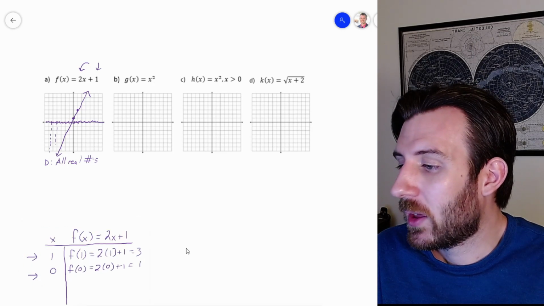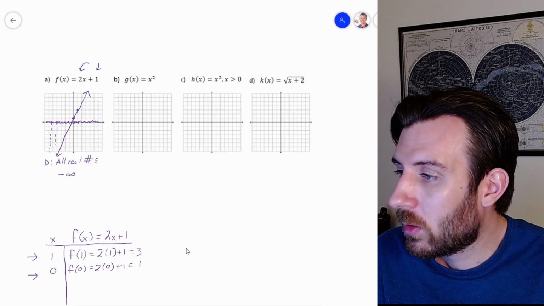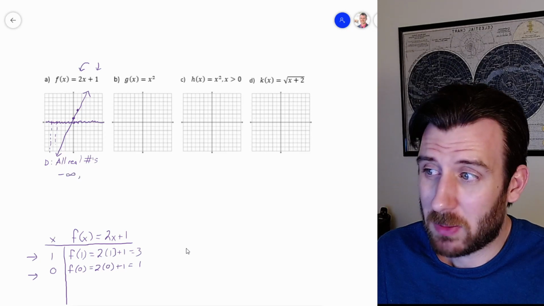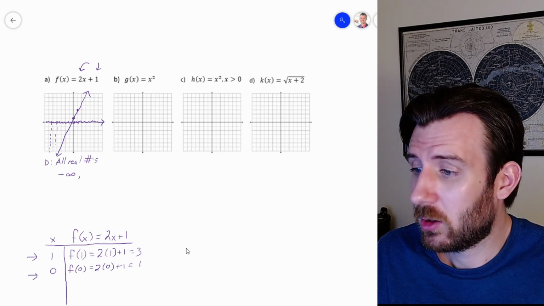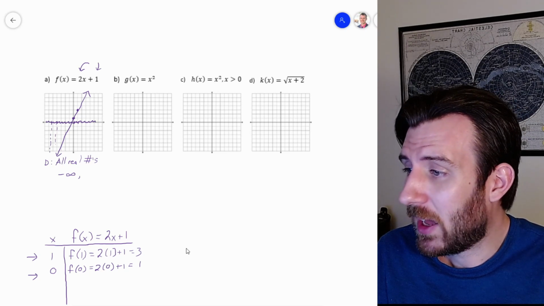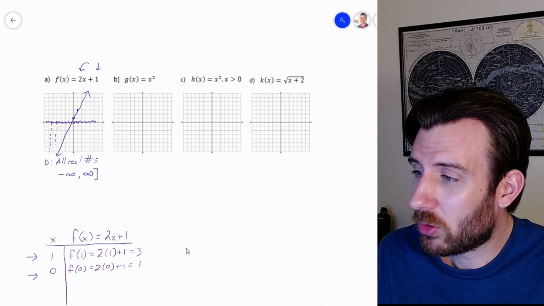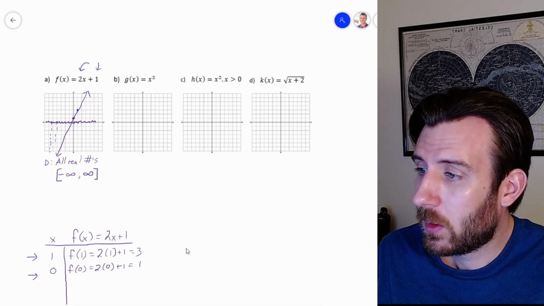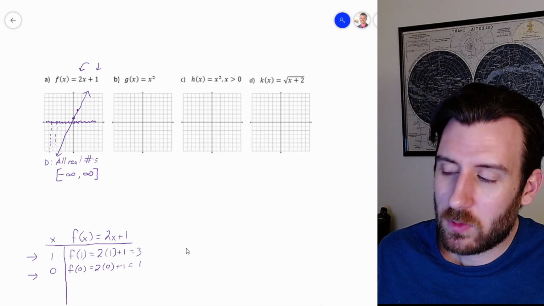Then we'll put in here that we have negative infinity being the starting point. That'll go all the way until what? I guess positive infinity, because there isn't a highest number that's not going to work here. So I guess this will go all the way until positive infinity, and then we'll write it in the same interval notation we knew from before. We'll do some brackets. But that means that I'm starting at negative infinity and going all the way until infinity.